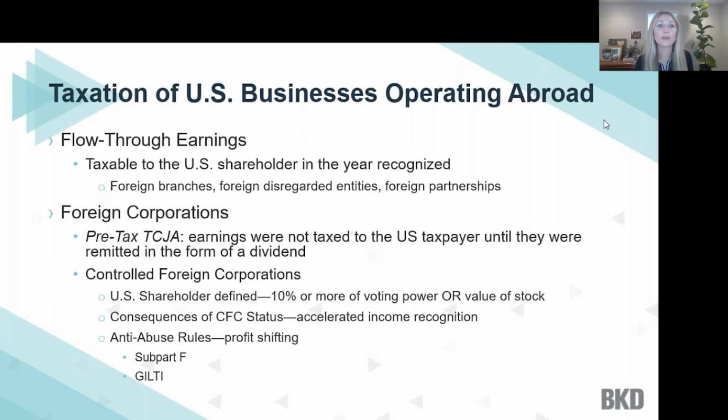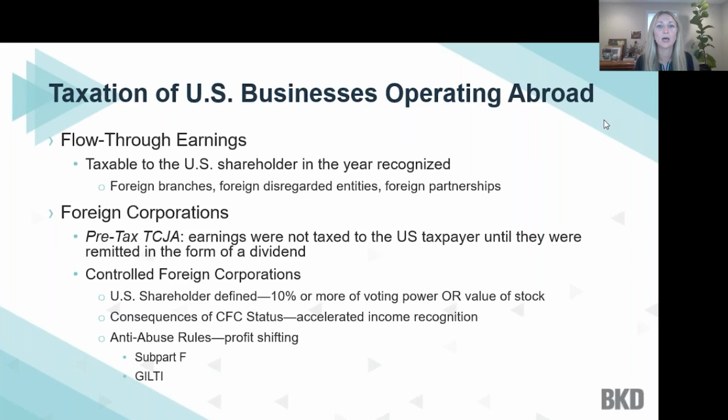So with the participation exemption, Congress realized this would allow companies to generate profits in foreign jurisdictions and repatriate the earnings without US tax. So they developed this new concept called Global Intangible Low Taxed Income, or GILTI. So the concept of GILTI is that excess earnings in a controlled foreign corporation, or a CFC, are deemed distributed to US shareholders similar to Subpart F income.